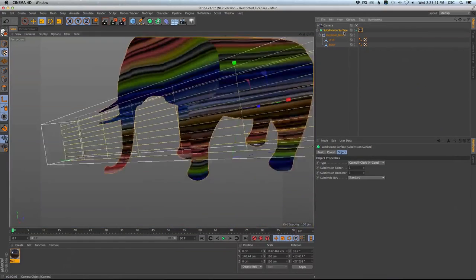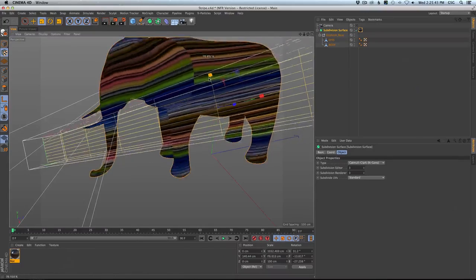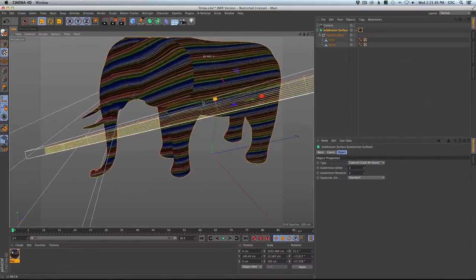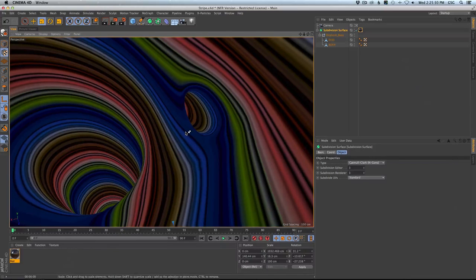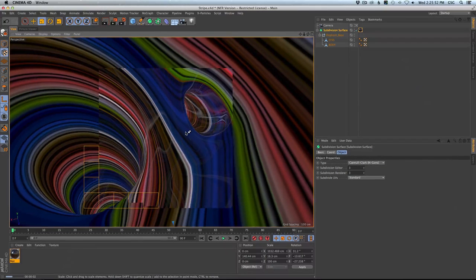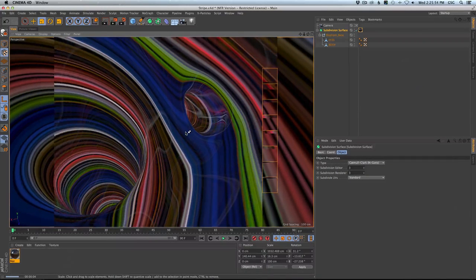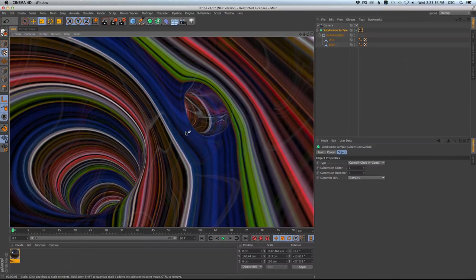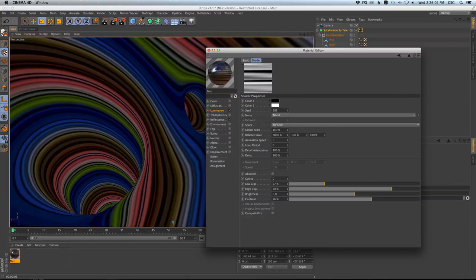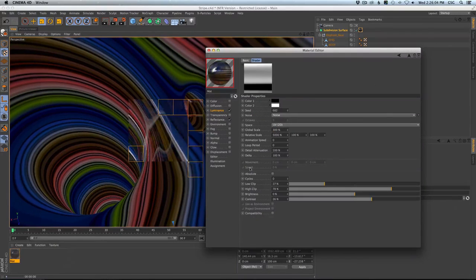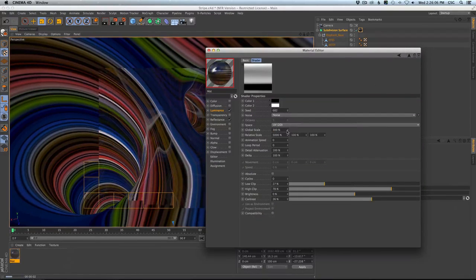If we go back outside the elephant, we can actually start tiling even more with more color if we shrink it down. Go back inside, and you can see we have a lot more stripes. And because we made our noise a 2D texture, that also scaled down with us. So you see, this is how we get a lot more stripes. And now if we were to go back into that noise, we can make this overall scale a lot bigger, and then that can be a little bit more uniform.